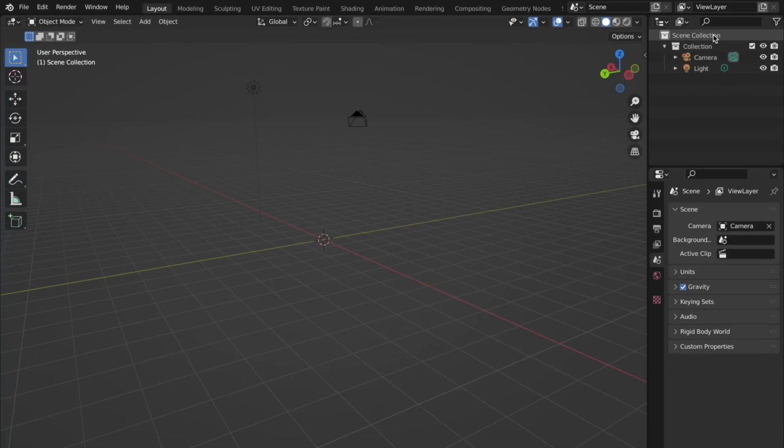So just go up here to our scene and then click C to create a new collection. And we got a collection right here. Now we can go ahead and create collections within this collection. So as you guys can see, we got the collection in here, and that's basically where we are going to create all the different files for, like a collection for eyes, collection for different parts.